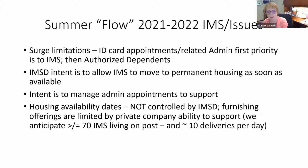One thing to mention on housing that they ask us to help support: between the American officers, which are around 1,200, and 124 internationals, there's not enough housing on post. So they have slotted people into housing, as you saw from those other slides. If an officer says, I really don't like that house, it's not up to my standards, or I don't like the way the kitchen looks, that won't be a good thing, because they won't get offered another house by the fort. They'll probably be asked to go find housing off post, like in Platte City, or Kansas City, Kansas, or Lansing. So it's very important that they take what's offered. And none of the houses are terrible.